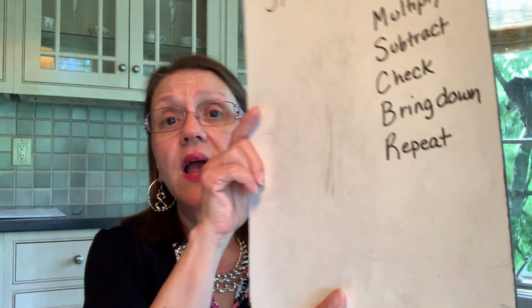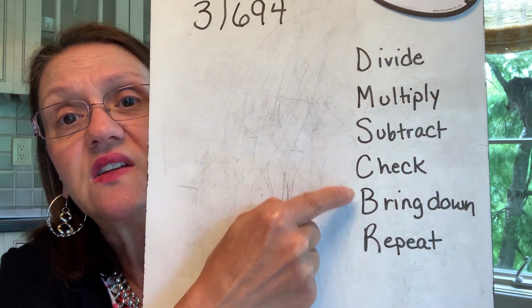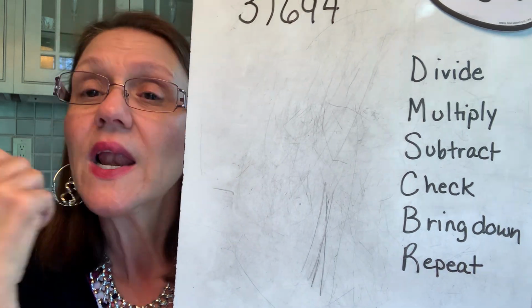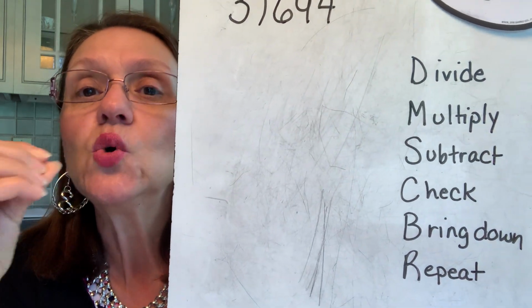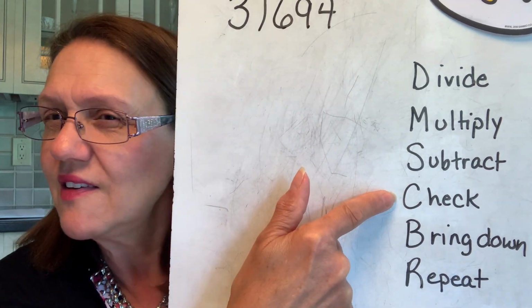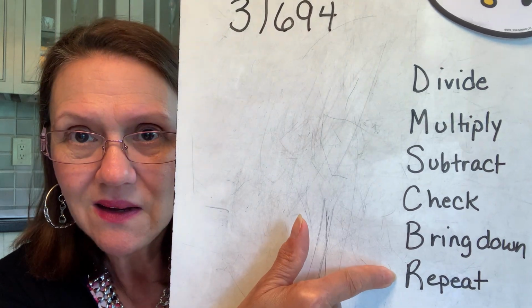And the rhyme is, does McDonald's serve cheeseburgers raw? And what that does is it gives you the first letter of each step. DMSCBR. And so it looks like this. See, does McDonald's serve cheeseburgers raw? Now there's lots of mnemonics, and this one might be a little bit different, but I like this one because it gives you all the steps. Divide, multiply, subtract, check, which is a step that isn't covered in some of the mnemonics, and repeat.